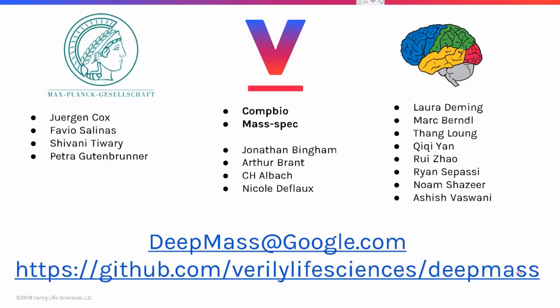So that's pretty much it. In conclusion, again, we demonstrate that we are able to build spectral libraries with high accuracy using deep learning. We can use the newest, let's say, approaches for interpretation of these models to be able to get something new out of the data. We can maybe even learn something new about the chemistry. And finally, we can successfully apply this approach to analyze DIA data.